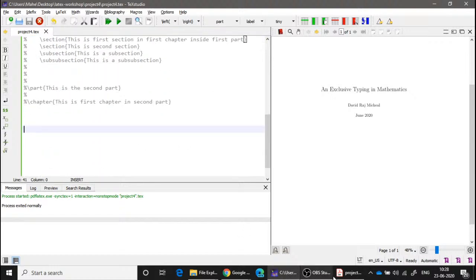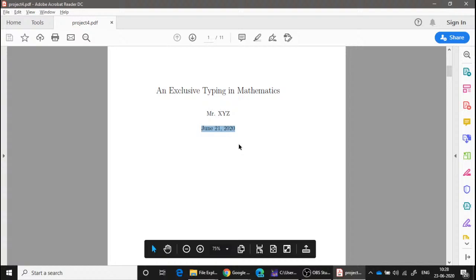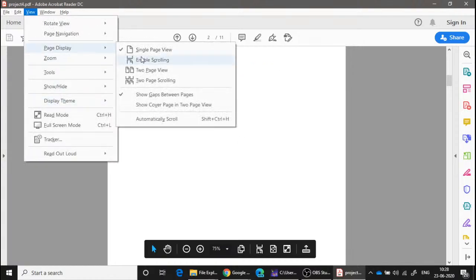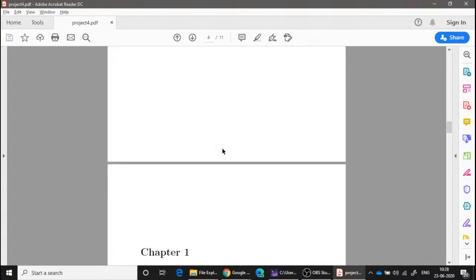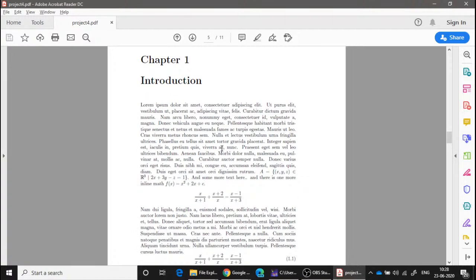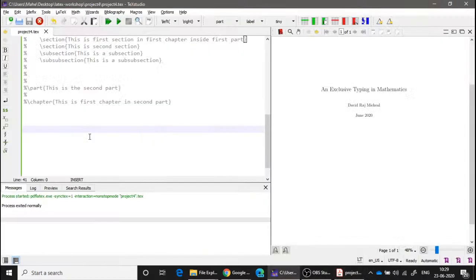The next one we have in the project is, let me zoom it out a bit, and let me take the page display to scrolling. And then the table of contents. As usual, we will prepare the contents at the end, because right now we don't have any documents in it. So let's first prepare the documents. And the first one is chapter 1 and the introduction. We don't have to type anything like chapter 1 or something. We just have to tell it is a chapter. That's all. So let's prepare the chapter introduction.